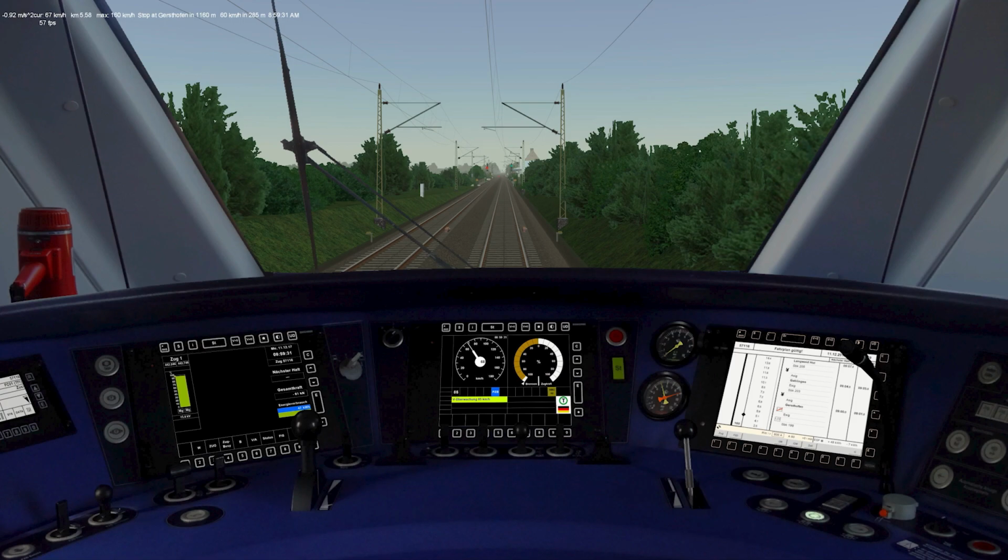However, at the main signal, just up the track, that is where my 60 kph speed limit begins. You can see that I slowed well beyond 85. I'm currently at about 68, and I just moved the power controller into neutral because it takes a couple seconds for the brakes to come off, so I should be pretty close to 60 by the time that happens.